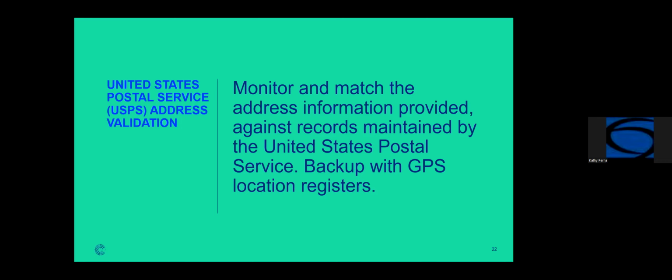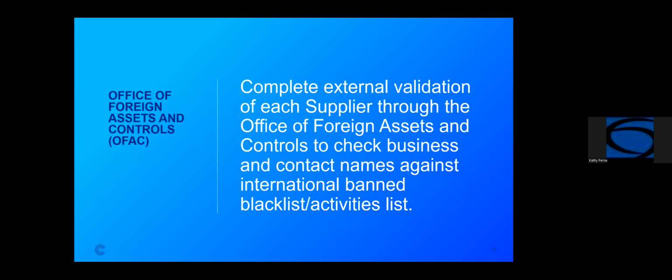The first thing you can do is standardize the addresses, right? You can find whether there are duplicate suppliers in your master vendor file. And you can also just verify that the address that they provided actually belongs to that company and that they're not trying to send maybe a check to a different address where they can take that check and deposit it into their bank account. So that's the US Postal Service address validation.